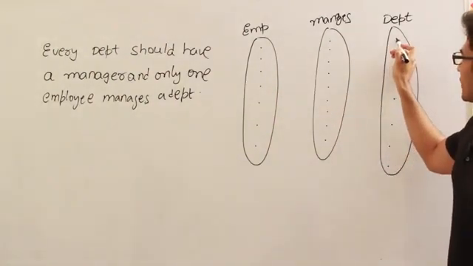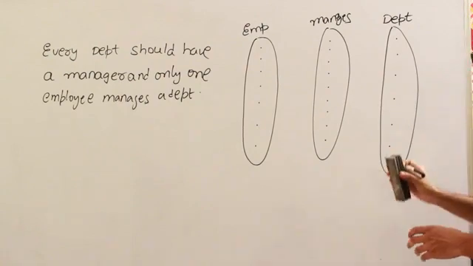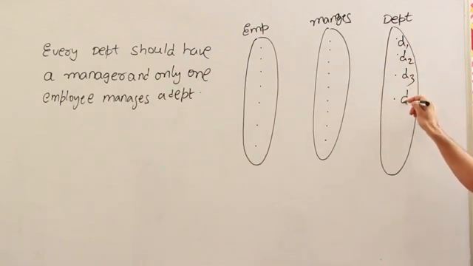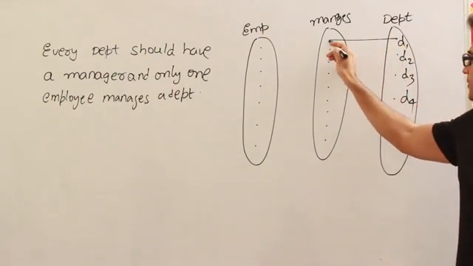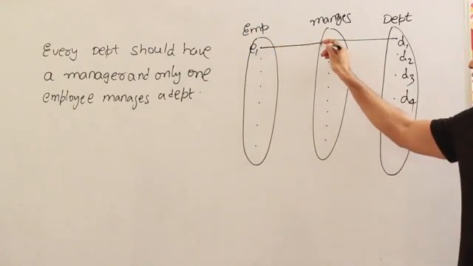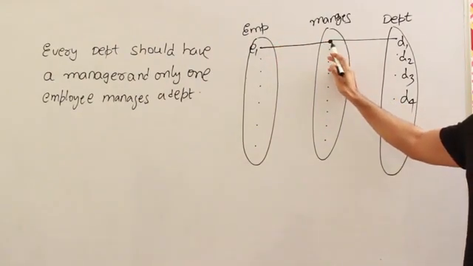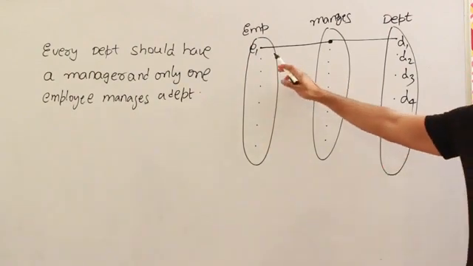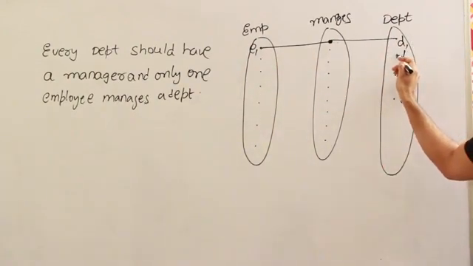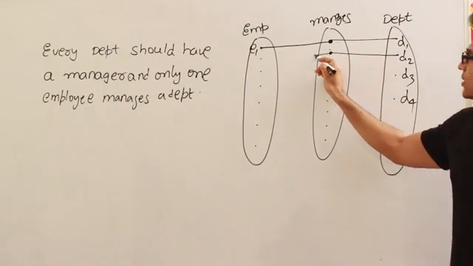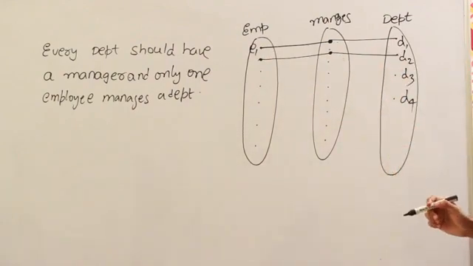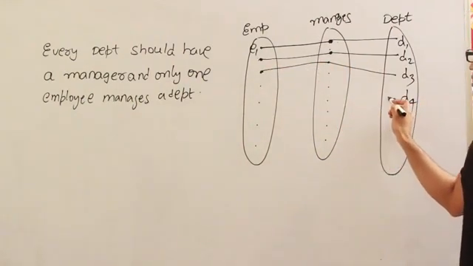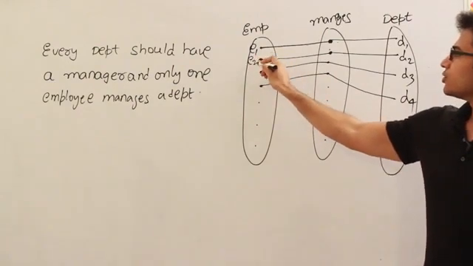So for every department there has to be a manager. Let us say there are 4 departments, D1, D2, D3, D4, and department D1 is being managed by employee E1. Then this particular relationship is going to have an association between this particular entity and this particular entity. So what is the meaning of it? Employee E1 manages department D1, and employee E2 say is managing department D2, and so on: E1, E2, E3, E4.